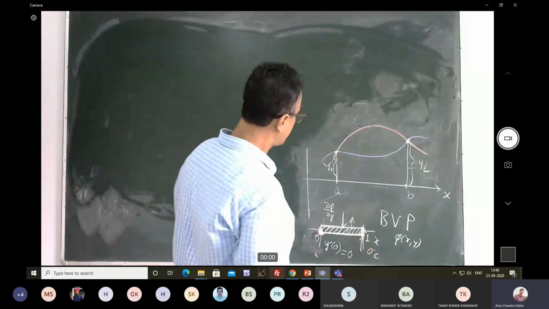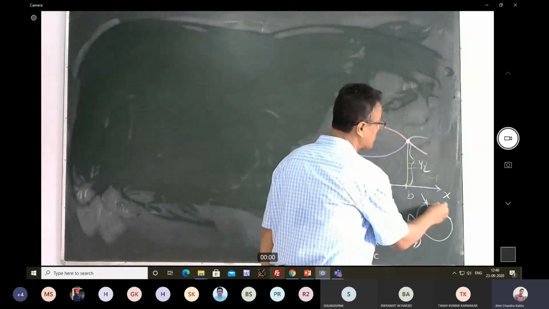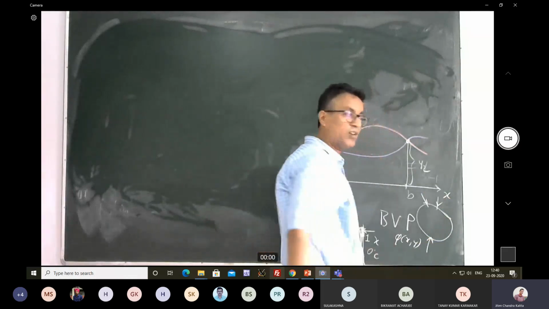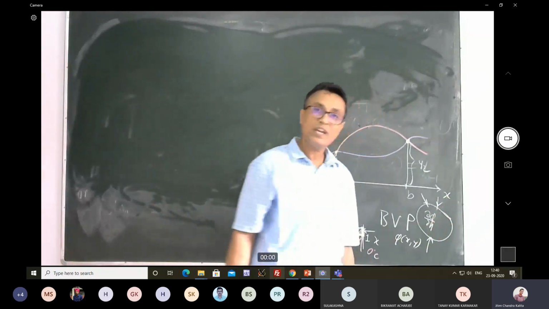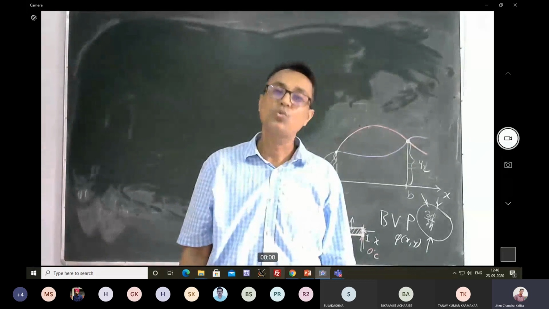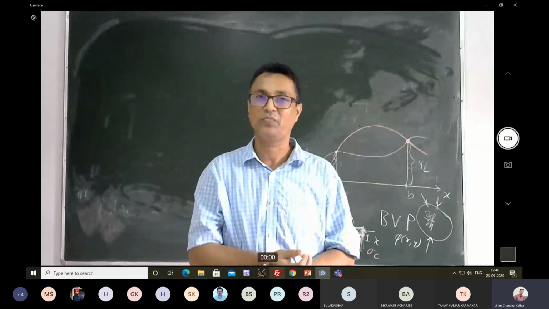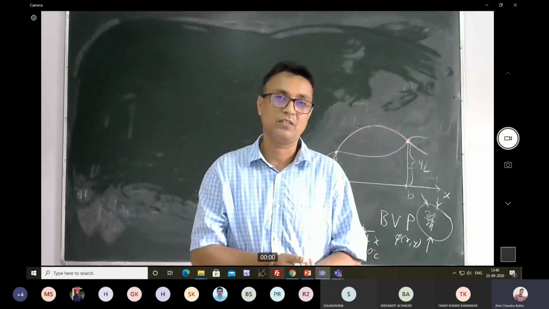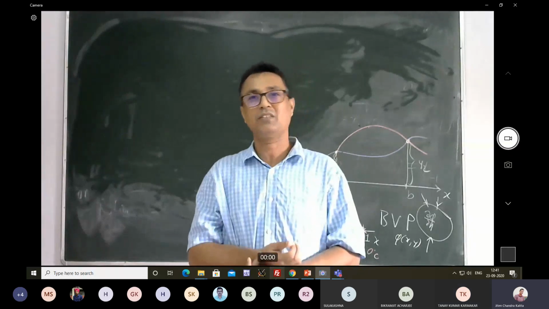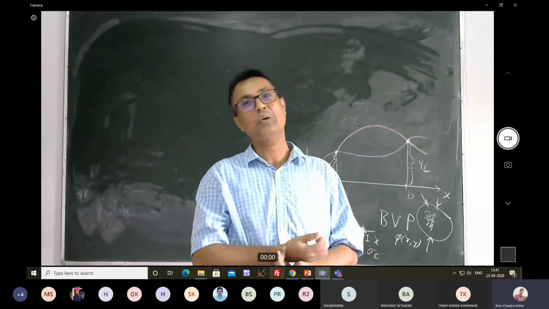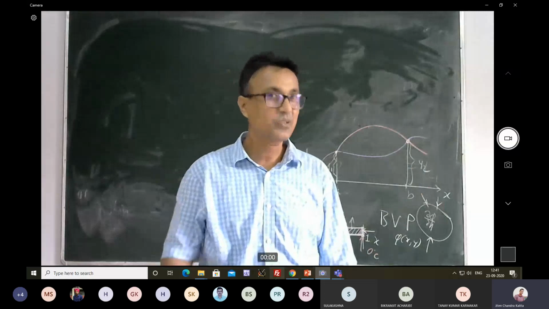Suppose I have an arbitrary domain. Then I have to do it like this; these are my normal directions. In that case, I simply use del phi by del n, where n is the normal direction to the boundary of the domain at that particular point. Now, is it clear what the normal boundary condition is, and its physical significance? You shouldn't go through things mechanically, saying it is simply a derivative and I can easily solve it. It shouldn't be like that.